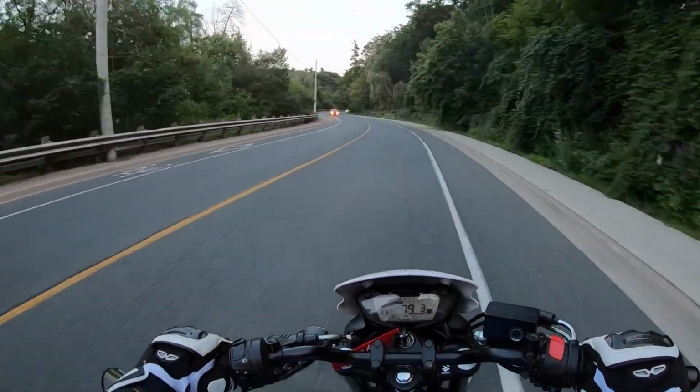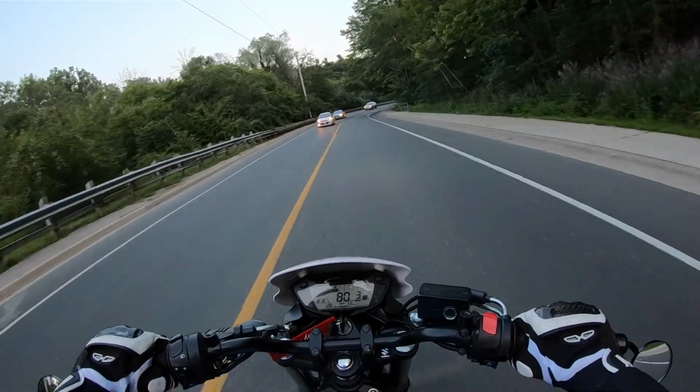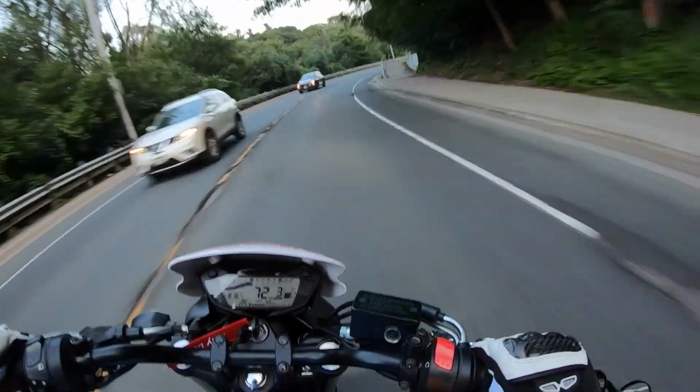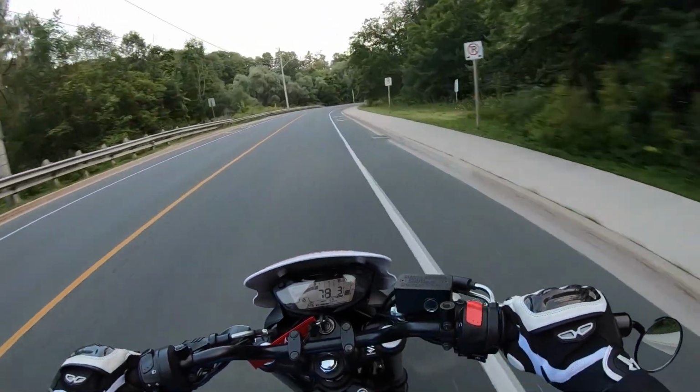So like I was saying, the suspension for me personally works great. I haven't had any issues. Whether you're riding through curves like I am right now, or through the city, it honestly soaks up the bumps pretty well.